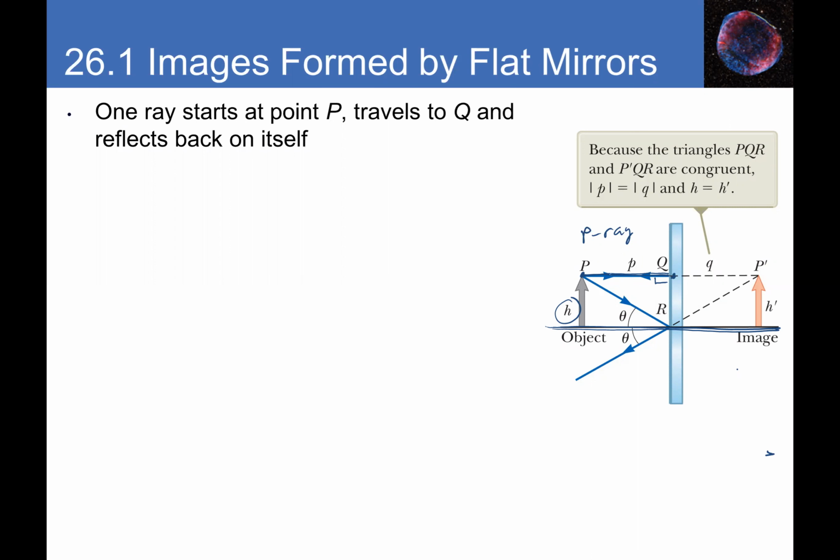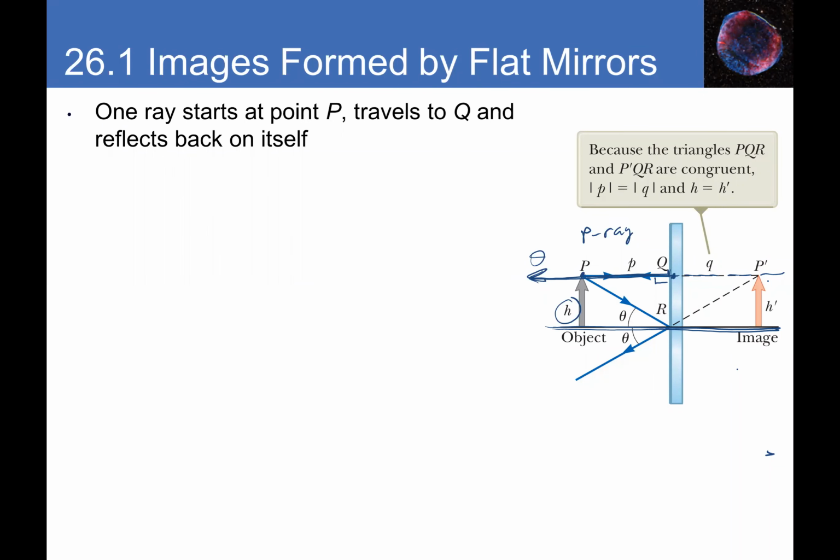Now, we learned in the previous chapter, if light is incident on the surface with 0 degrees, then it's going to bounce back with 0 degrees. That means it's going to reflect back with 0 degrees. Remember, this is a mirror, and mirrors do not allow transmission of light. There is no propagation, no refraction. So as the light hits the surface at point Q, it's going to reflect back on itself like that. Then what I do here is take the reflected light and trace it back into the backside of the mirror.